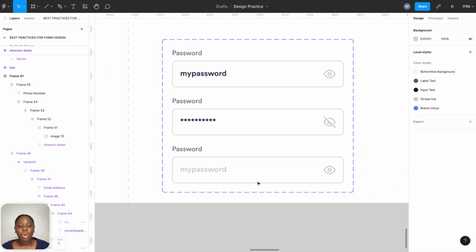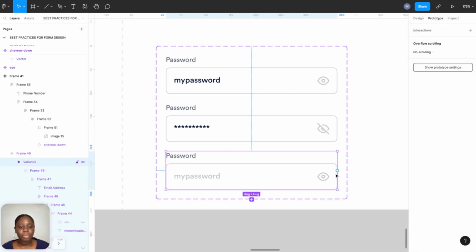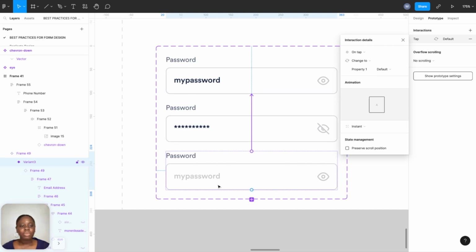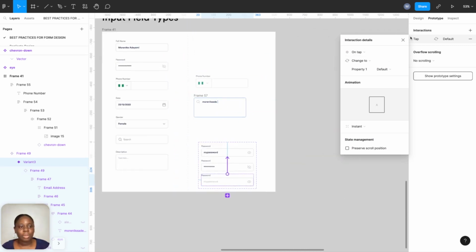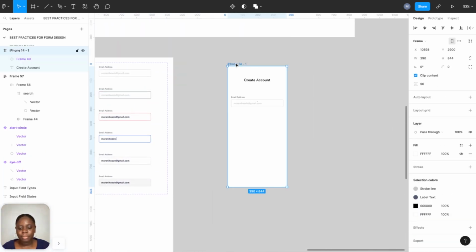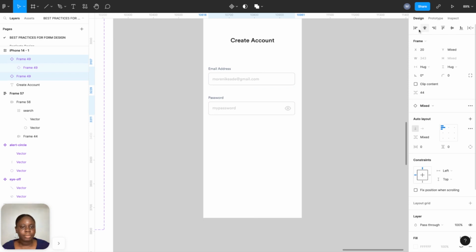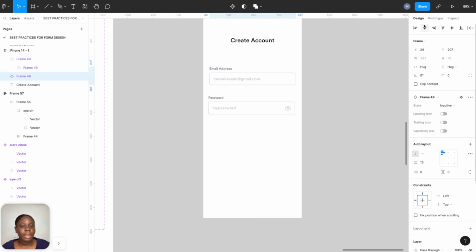Yeah. So when we click on this prototype, on this component, we want it to show this. Yeah. So I'm just doing a very fast prototype now. So now I'm going to bring in our password into this frame here. Yeah, let me just place that.